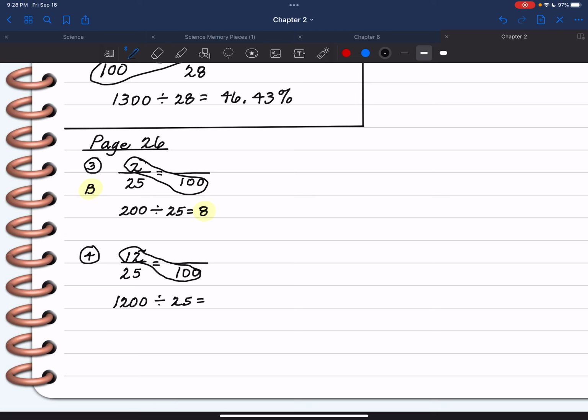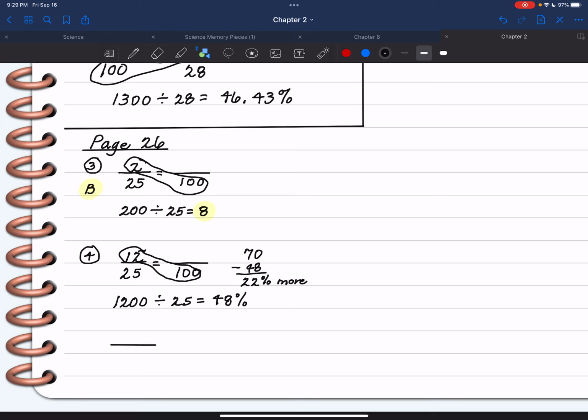So this student scored 48%. So not too good. So we want to know 70 minus 48 is 22%. So the student needed to get 22% more in order to hit that 70% mark.